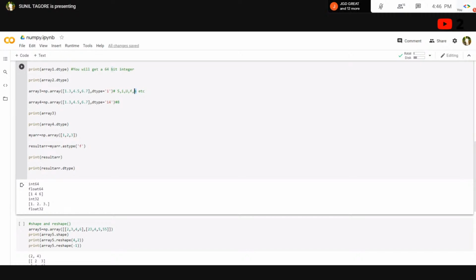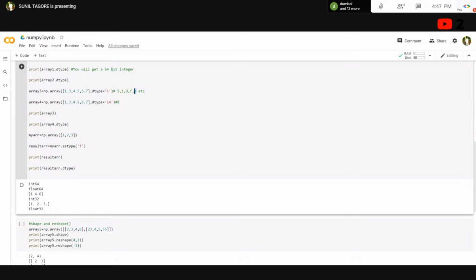Next, you can also use this data type to assign bytes. One thing to remember is that a byte consists of 8 bits. So if I give 4, 8 times 4 is 32. I can change it to 4 or 8, so it can be 32-bit or 64-bit, according to the configuration of the system. But you cannot give something like i3 or i42. That's something to notice. I printed the array's dtype and got 32-bit; initially it was 64. Now I changed the bytes to 4, which became 32-bit.